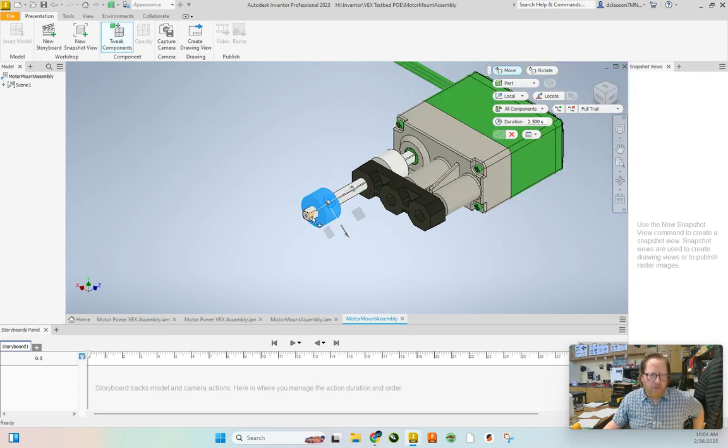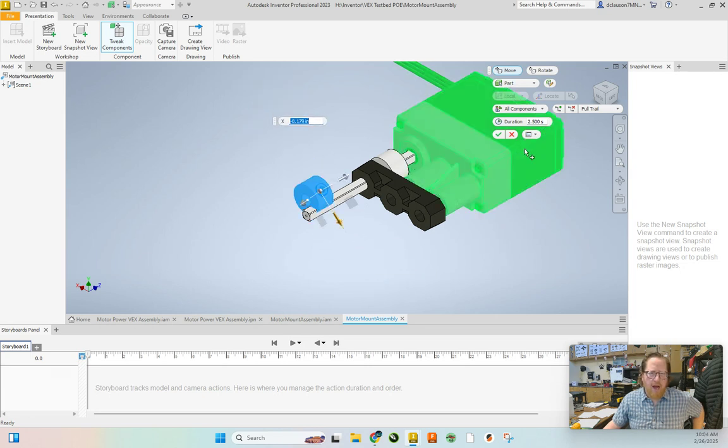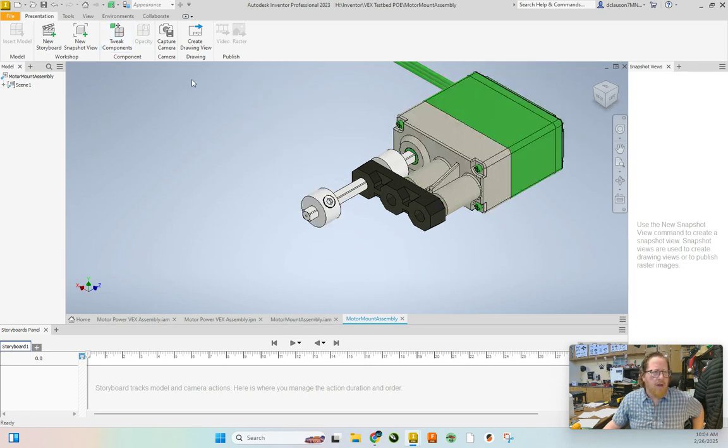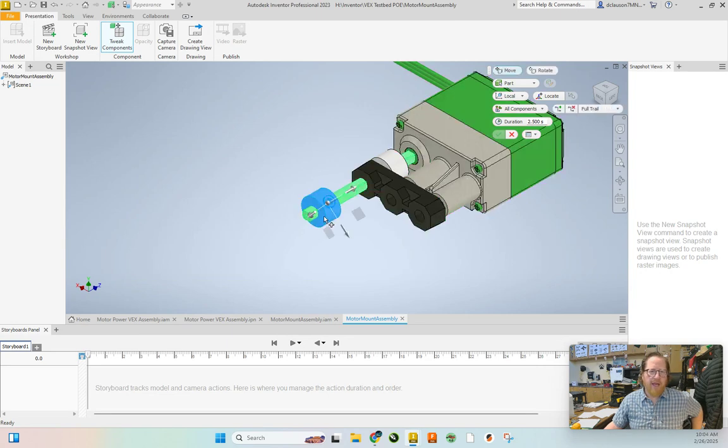And when I do it, you'll see that it comes up with these little arrows that allow me to move it in different directions. I don't really want this one to move in that direction or that direction. So I'm going to real quick hit cancel. I'm going to do that again, tweak. I want this to come together the same way that it would in the real world come together with the shaft, which is coming from this direction. So when I click it, I'm going to start by pulling this back this way.